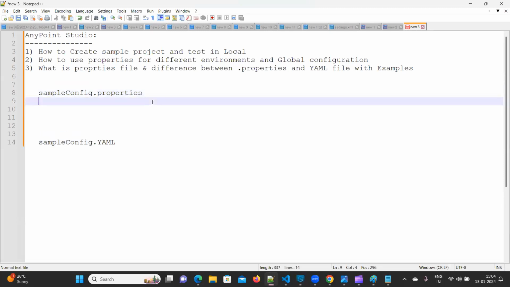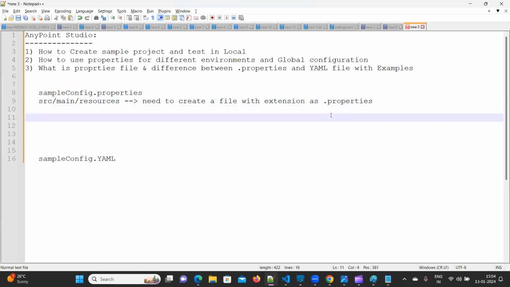In order to create a properties file, go to source main resources. Here you need to create a file with extension as dot properties.